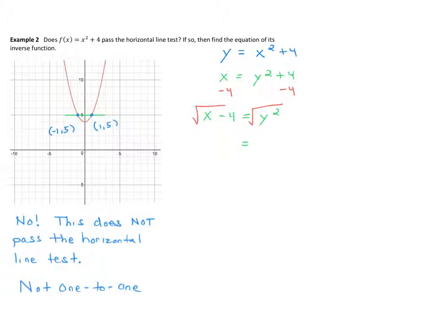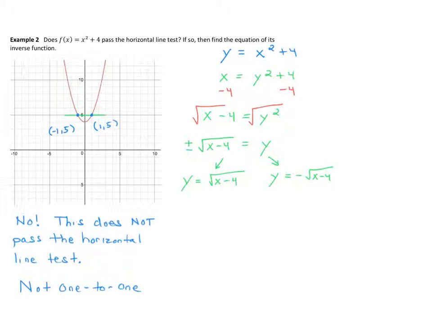And on the right side, you would get y. On the left side, you get the square root of x minus 4, provided, and this is the problem, that you put a plus or minus. There's actually two solutions. Y could be the positive square root of x minus 4, or y could be the negative square root of x minus 4. But for this process to work, there has to be exactly one equation, and this process gave us two, so that is an issue. And the fact that this happened meant that there's no one inverse for this function.